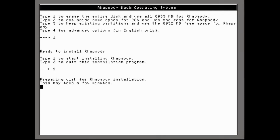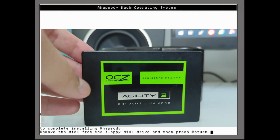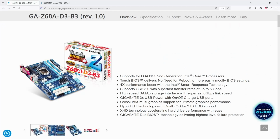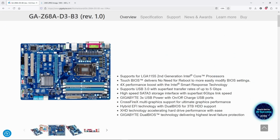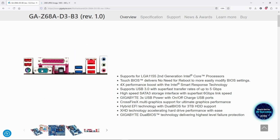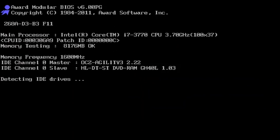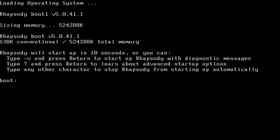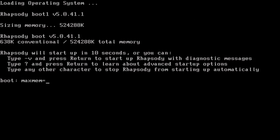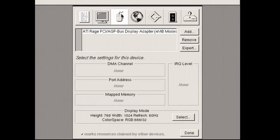However, since the ultimate goal was the Ivy Bridge setup, I transferred the SSD to the Gigabyte motherboard once the floppy drive was no longer needed. This Gigabyte motherboard includes a serial port, which is much needed when there is just a single PS2 port and no USB support whatsoever. So my turned yellow Genius serial mouse was promptly detected, and I could deal with the graphical portion of the installation, which starts straight with our hardware setup.